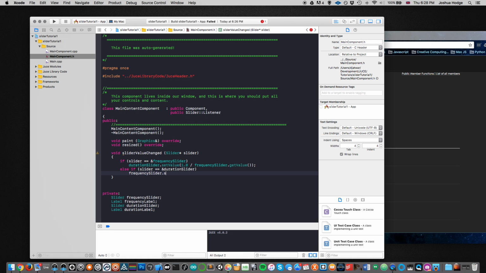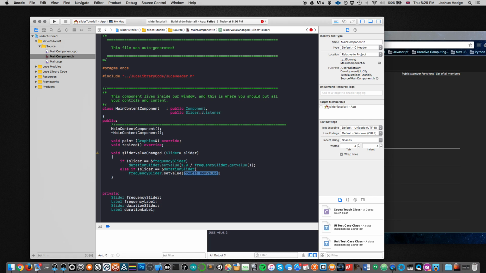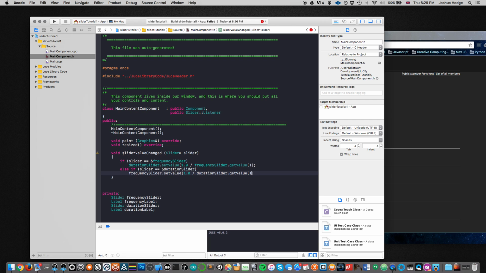So frequency slider dot set value 1.0 over duration slider get value. Okay, so we're just getting the value of the duration slider, and we're using that to define where the other slider is going to be.